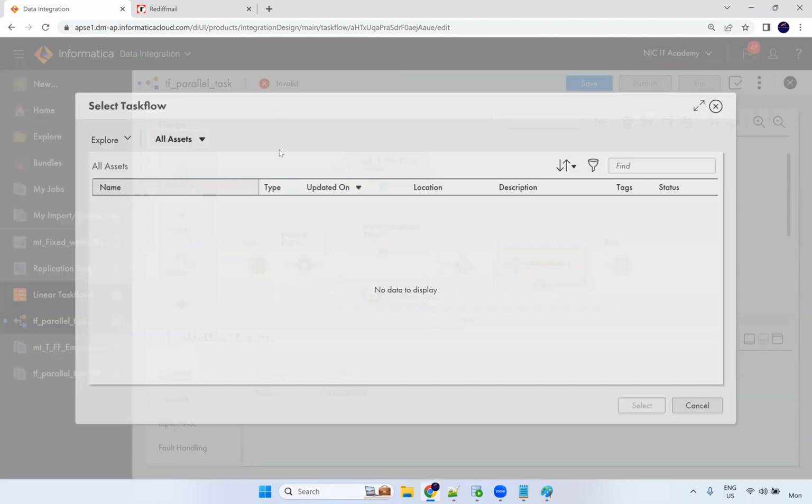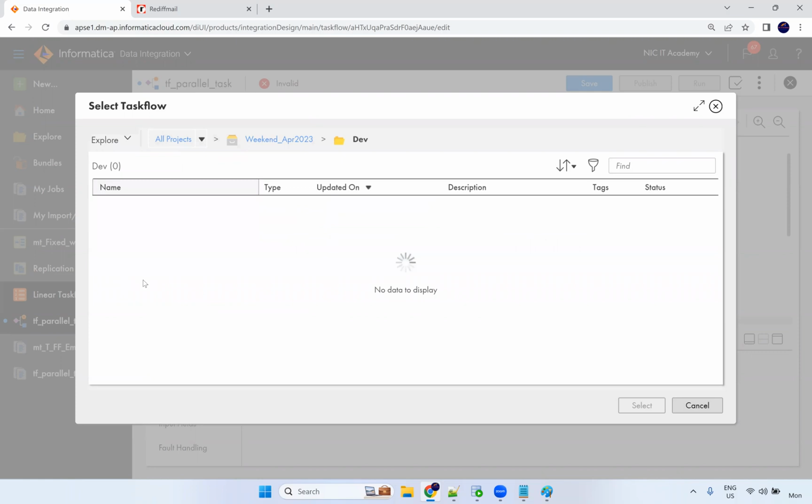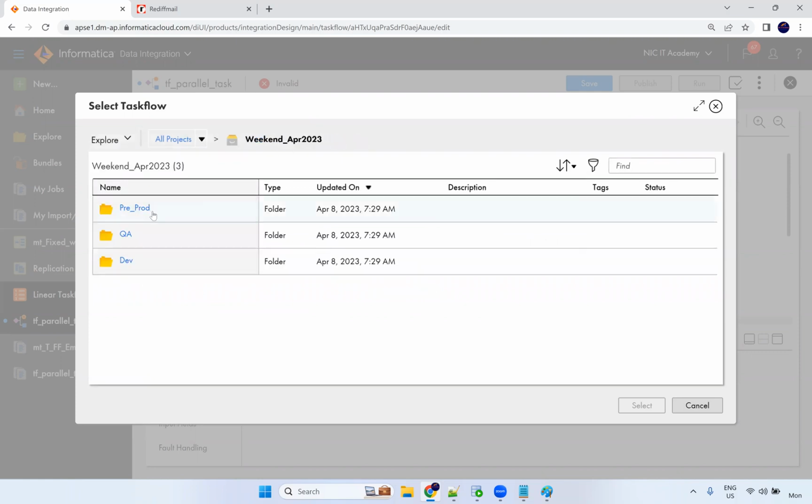So there is no task flow in this particular folder. It is showing this. So I can go with any other task flow.